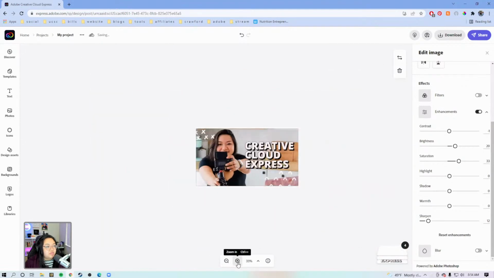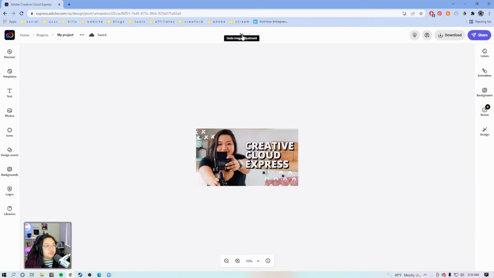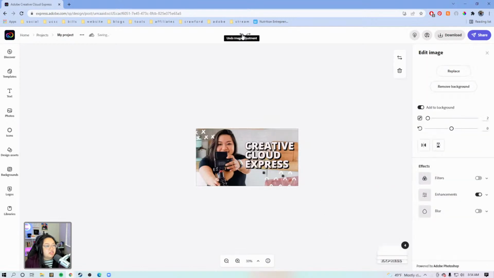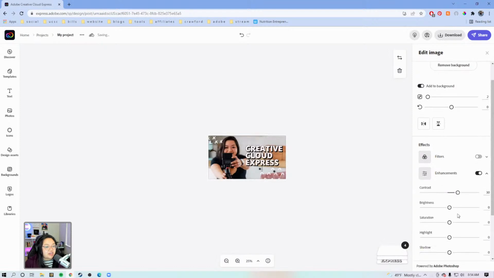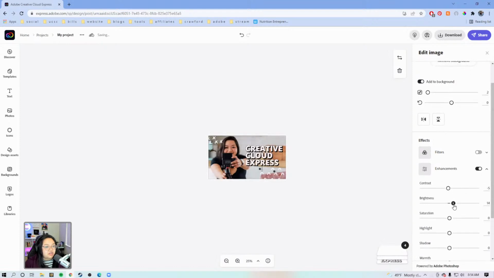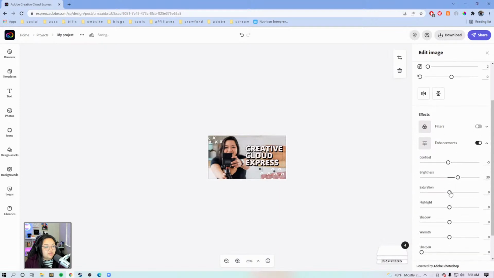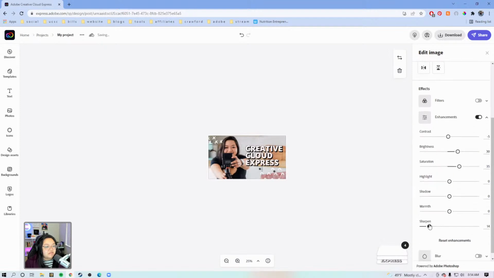So just to show y'all, this is what it is with the edits. But then, did I do it? This is what it looks like. Oh wait, I could have just toggled it off. Just kidding. This is what it looks like without. So it's a bit darker. But then once I add it, I can even add a little bit more brightness actually. Or it actually took out the effects. Oops, my bad. Add some saturation. Sometimes I'll even edit from far away just so I can see it like this.